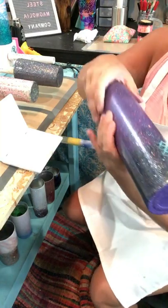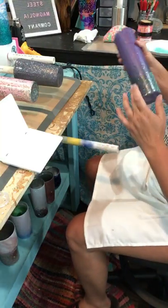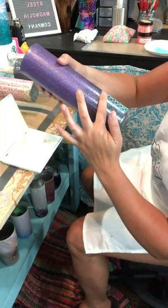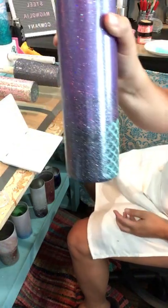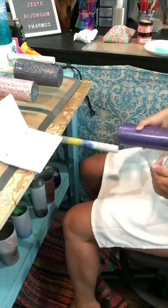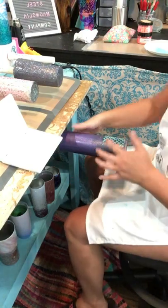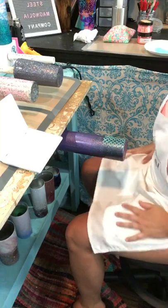Now over here, I don't know if it's just because I didn't put enough ink or if I didn't press hard enough, but I don't like it. So I'm going to swipe it. And now I have a nice clean line. So put it back on here. You don't want to do another stamp until this is done, because if you touch it, it's going to smear it, as you just saw.